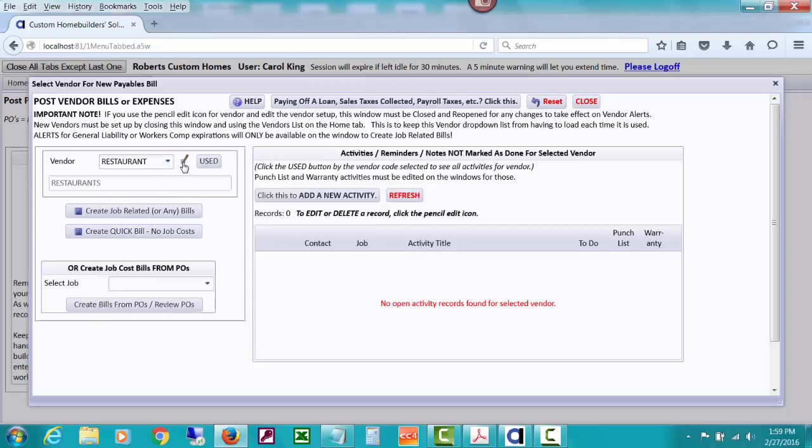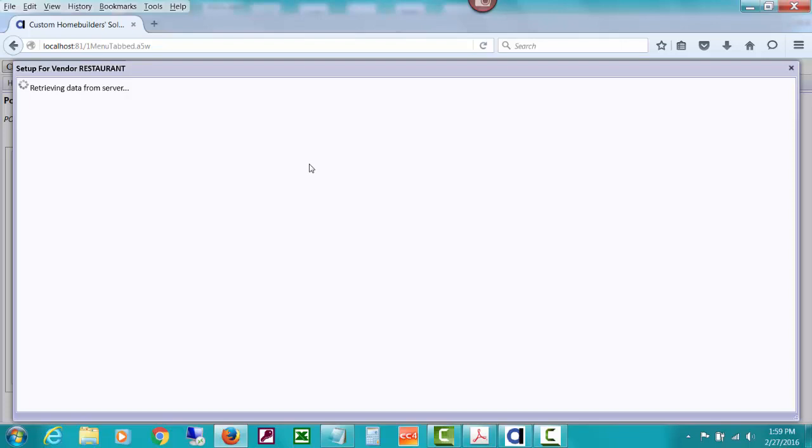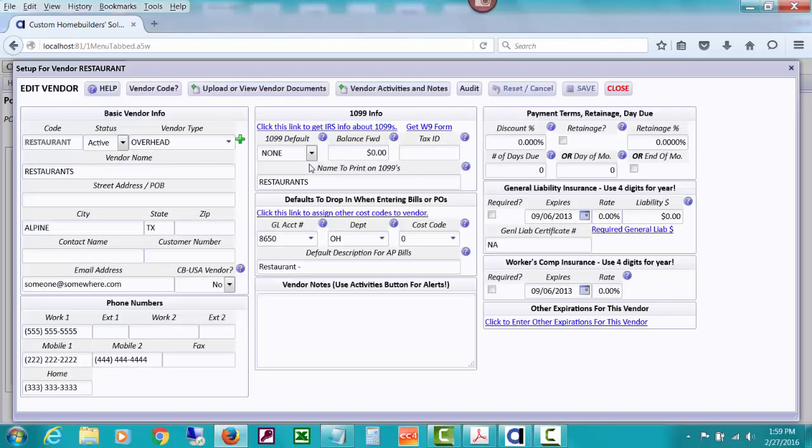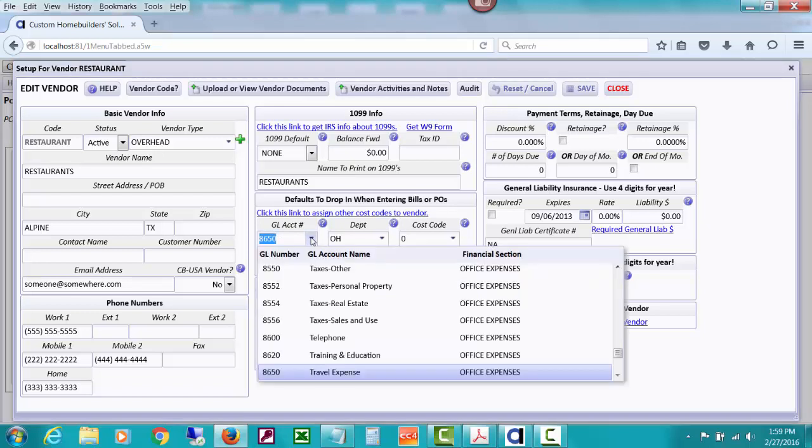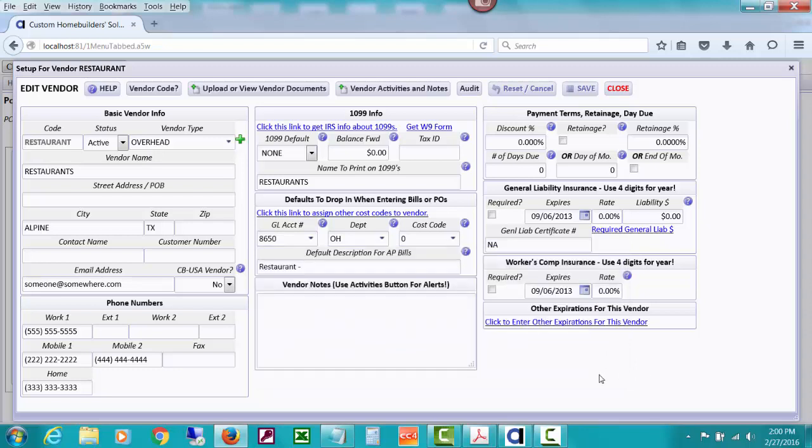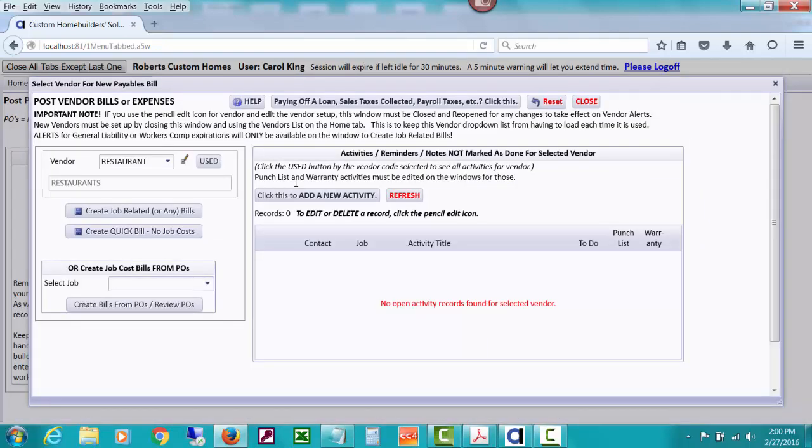We'll just look at the setup and also watch other videos about setting up vendors in the vendor setup area. But I have this one GL account. Actually, we decided in this company that when we're at restaurants that it's part of our travel expense. You could, of course, change it to entertainment or some meetings or some other GL account. And I put restaurant dash overhead as my default. And I just set up a vendor called restaurant. So anyway, let's just sort of demonstrate that.